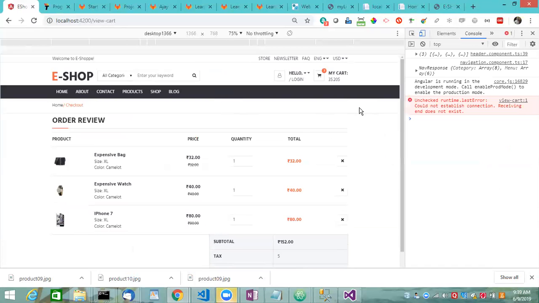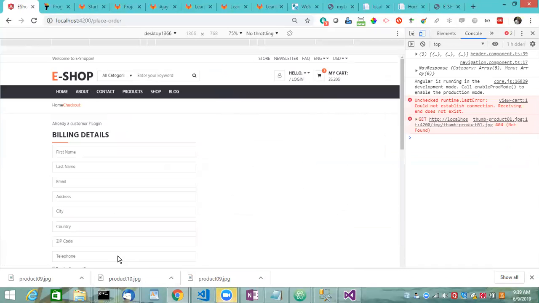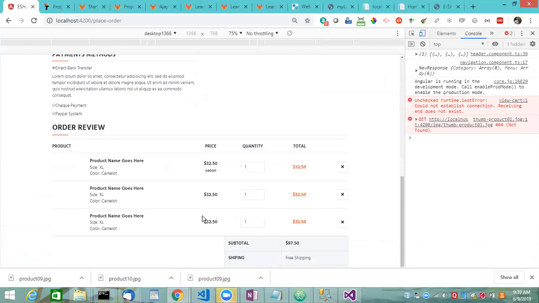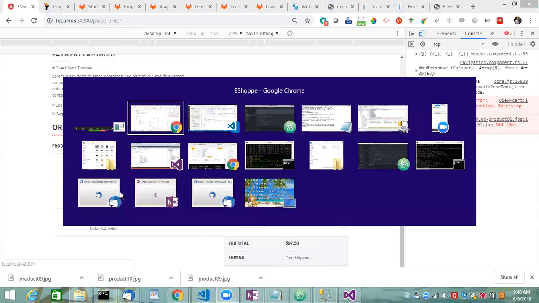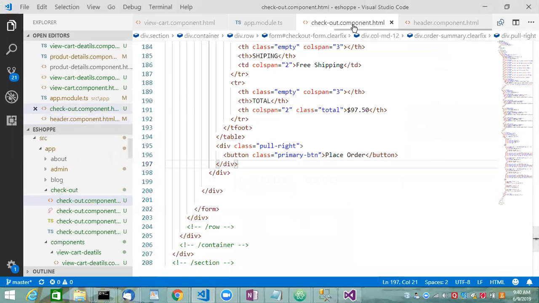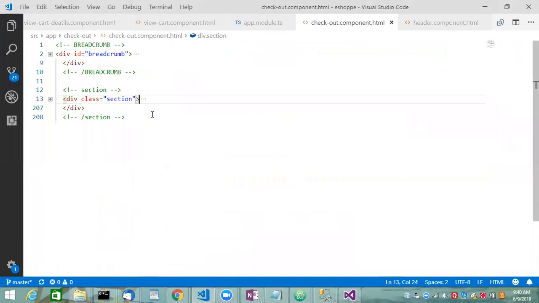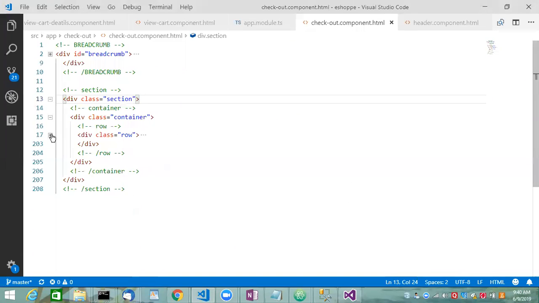Okay, let's click on view cart and say checkout. Oh yes, it's going to the page. Super. But somehow, obviously the UI is broken, and I know why it is broken. Let's quickly check. Obviously this is a CSS issue. This is the checkout page, and let's minimize everything. Ctrl K 0 to minimize the entire page, minimize the entire content inside the page, all the blocks.